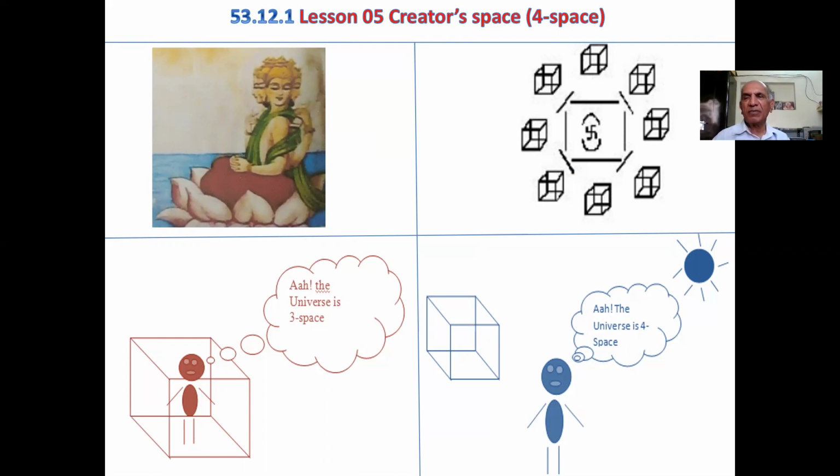Our mental conditioning because of three space is there as we feel as if we are within a cube, and the cube is contained within walls. These walls, the spatial walls, create mental conditioning. This mental conditioning is the conditioning of a linear dimensional order of three space. We have to melt this conditioning. We have to melt linear order conditioning of mental state, and we have to transit from three space to four space.